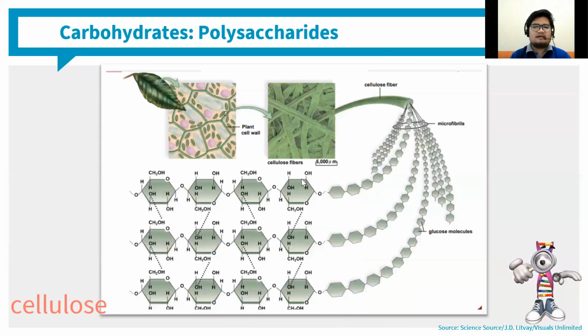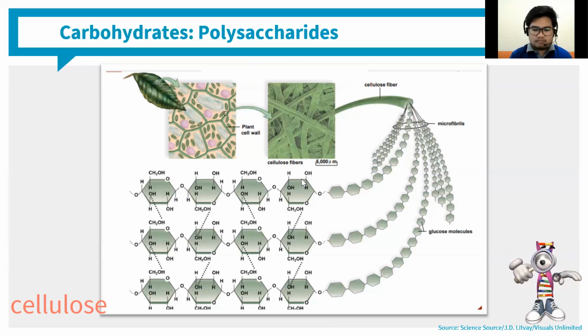Another type or example of polysaccharide is cellulose. As you can see, this is an example of magnified cellulose from leaves, no? So sa leaves, aside from cell membrane, meron silang cell wall, yung mga plants, no, yung cells nila. Meron din silang cell wall. It's an added protection kasi nga since hindi sila nakakagalaw, no, hindi sila umaalis sa kanilang kinakatayuan, itong mga plants na to, kailangan nila ng added protection.